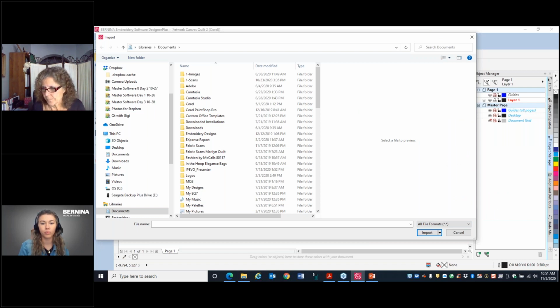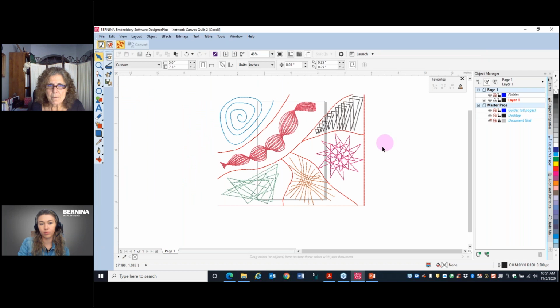Okay, and then we had quite a few questions just about the navigation of artwork canvas. Is the right click always for getting object properties? When you right click, is it always to get object properties?